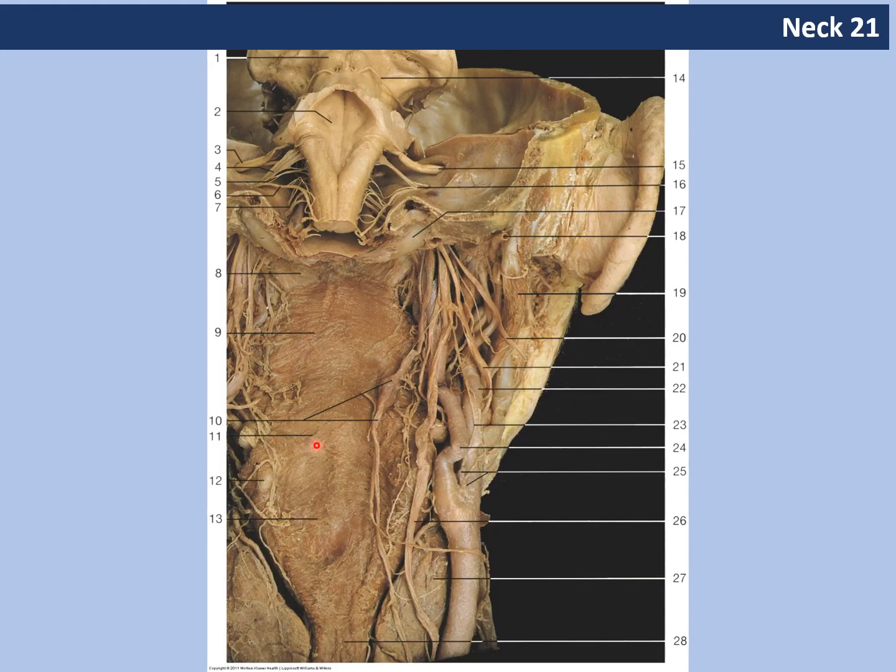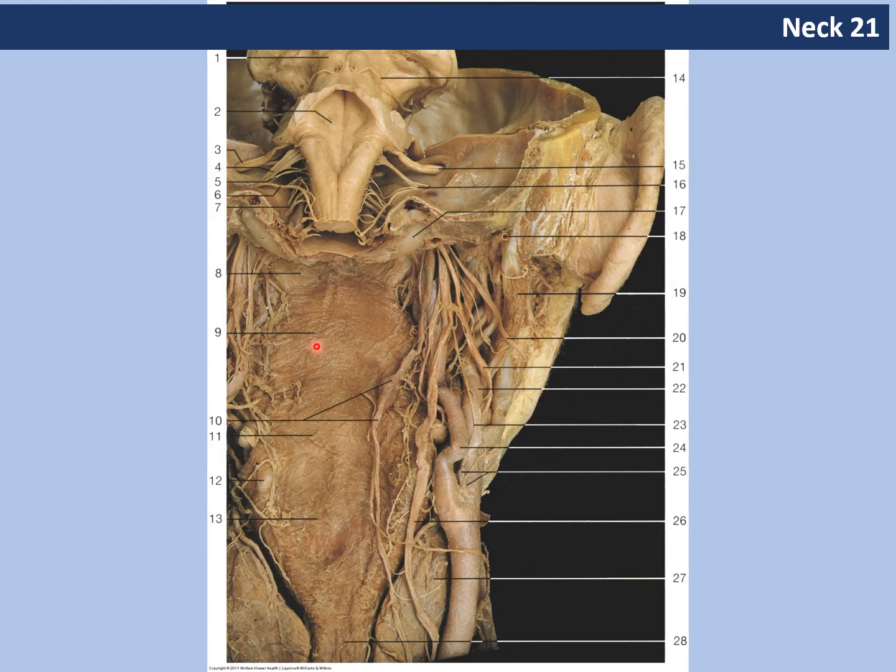So this is a picture from Rowan, and you can see the pharyngeal basilar fascia superior here at the base of the skull, and then the superior constrictor immediately following that. The superior constrictor and the middle constrictor are shown here, and you can see that sometimes they can be difficult to distinguish from one another, which is why you want to take a look at that stylopharyngeus muscle, which helps you to distinguish between the two.